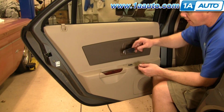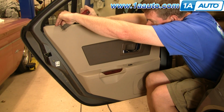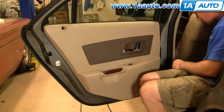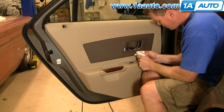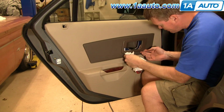I use a kind of a household putty knife. Just pull up on this lock, little keyway there. Okay, lock button comes out. Go in underneath, and you kind of pry up, and you get it started coming out. I'm just using a paper towel to protect my interior.